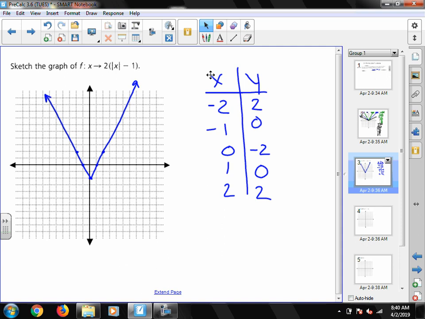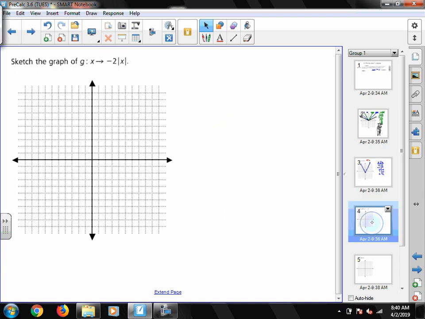Anyway, you can see this kind of combines a little bit of what we've been talking about the last couple days. So if you think about distributing this 2 through here to both of these, this minus 1 just meant that we moved everything down. In this case 2, because I end up multiplying by that 2. So I shift everything down. Plus I've got that stretch factor that means that it is going to be skinnier than that basic graph of the absolute value function. But really, key theme here, make an XY chart, go from there.